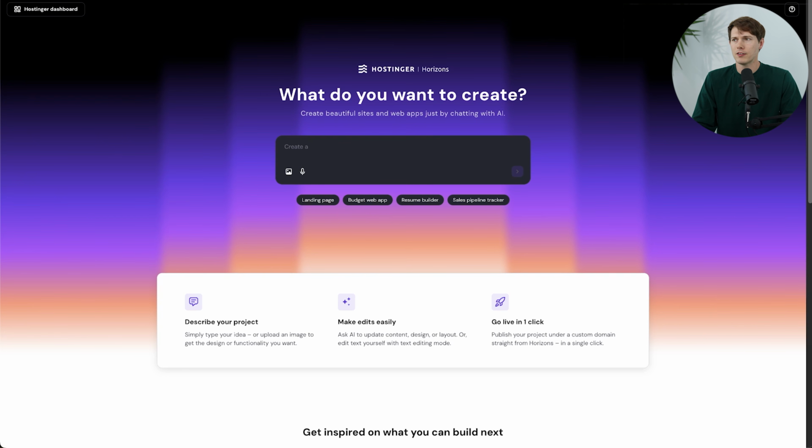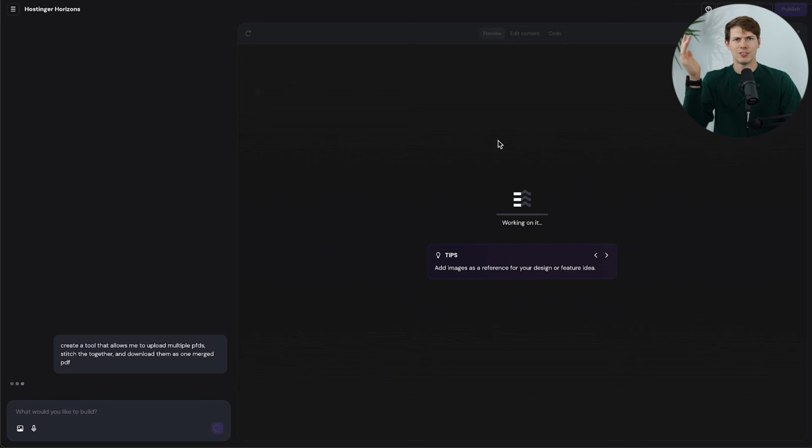So level 2 then is going to be making something that is a little bit more responsive, not just a game, not just a website, something that we can use as a tool repeatedly without having to ask AI to do this. And this could be a calculator, this could be a tool. For example, let's create a website, maybe just a PDF merger. You can upload multiple PDFs and just download it as one.